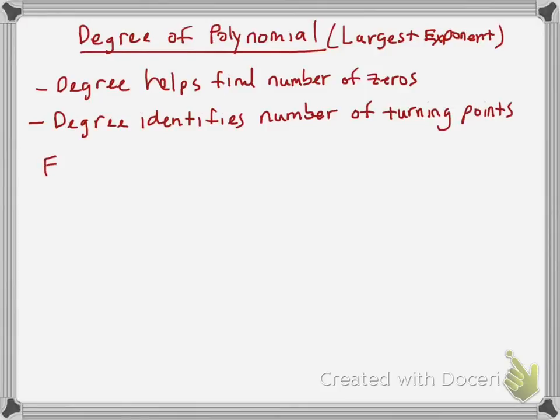All right, so an example. If our degree is 6, now we know how many zeros we're going to have. That's 6. And then we can identify the number of turning points. Now, if you started to recognize, we had a degree of 2, turning point was 1. Degree of 3, turning points were 2. If I have a degree of 6, my turning points are actually going to be 5. It's always going to be 1 less than your degree, right? Because that's how you're going to be changing. You're already going in one direction. You have to change 5 times to finish it up, right? You can't have 6 turning points, otherwise you're going to have a degree of 7. All right, so our degree tells us a lot of information.